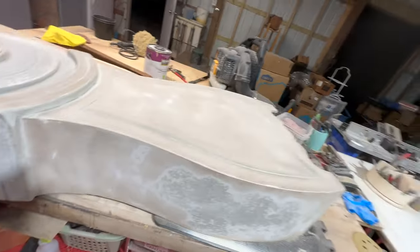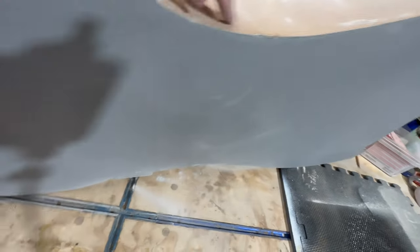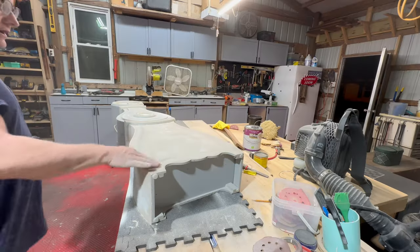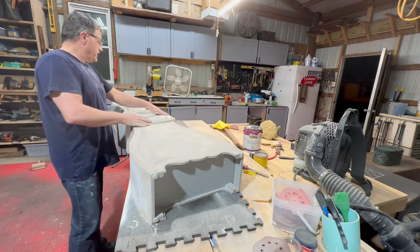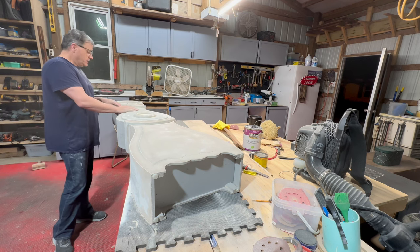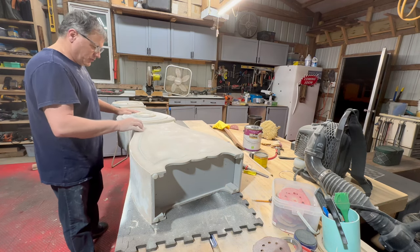It chips easier — it's a softer type of wood. As a matter of fact, you can see right there there's a little bit of damage. So I'm going to go ahead and sand this front all the way down to the wood or MDF, and then on the sides I'm just going to sand it smooth since it's that chipboard or particle board.